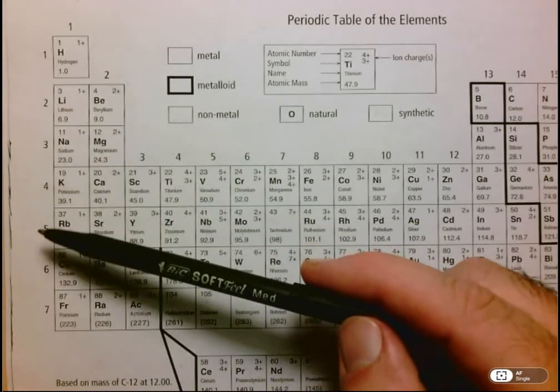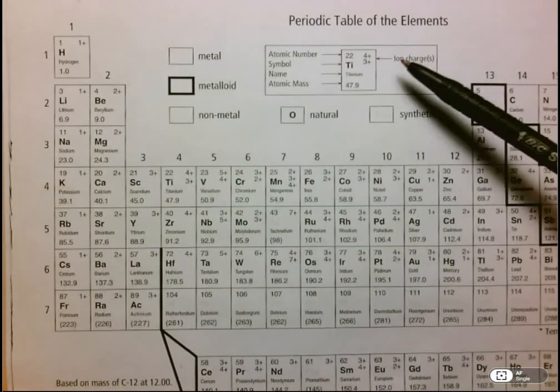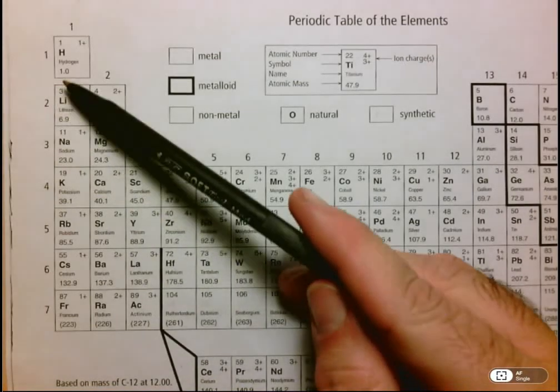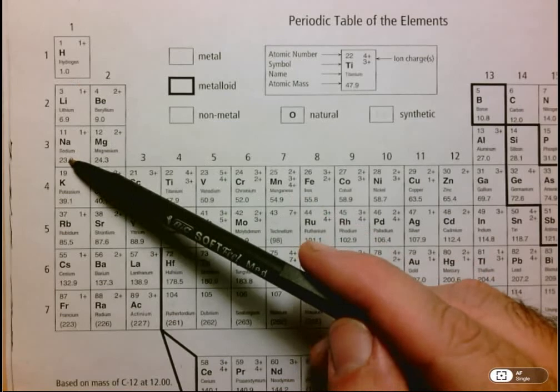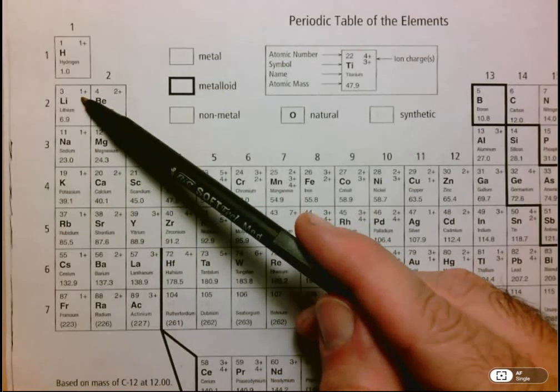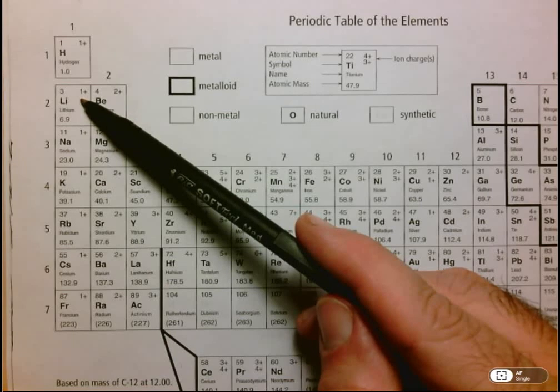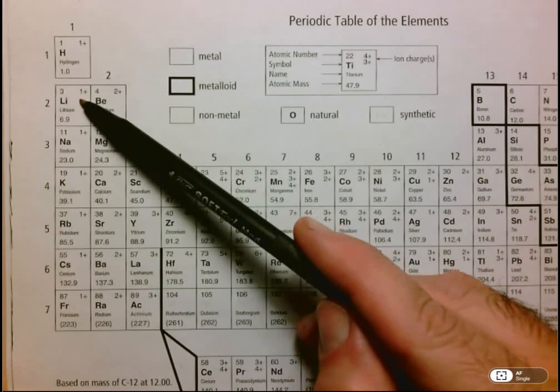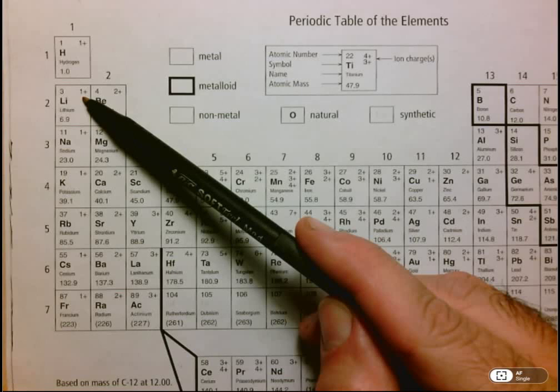So what you'll do is you'll sort of always round to the most common form. The last thing we have here is the ion charge. If you take elements in the first column, the first group, there's one electron in its outermost shell, and so it's easy for these atoms to lose an electron. If they lose an electron to become a lithium ion, say, well then the charge will be positive one because you're losing one of the negative charges.